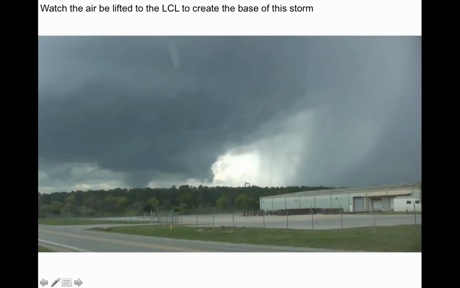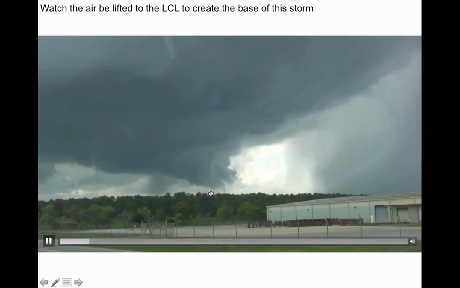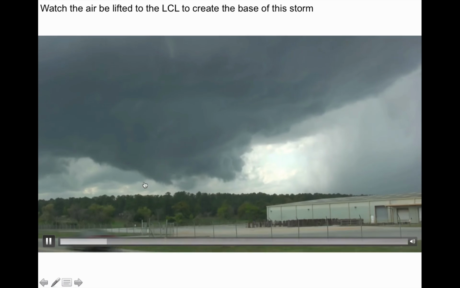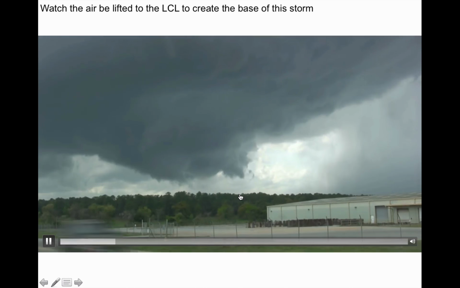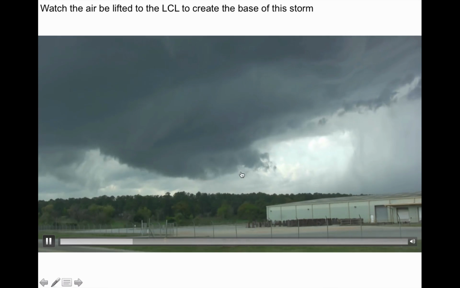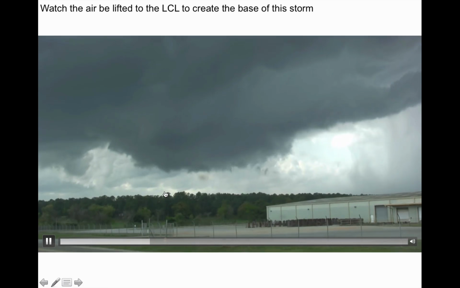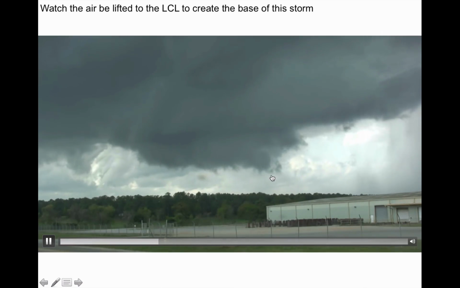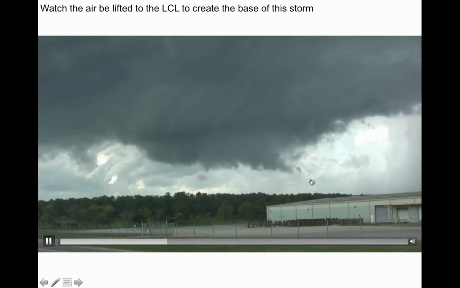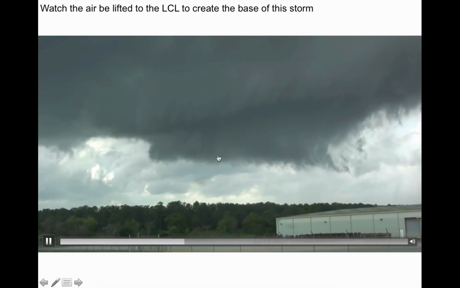To see this in real-time video, check this out. Here's air rising. It's behind the trees, but it's rising, and it reaches its saturation point right there as it goes in to make this cloud. This is actually a very special type of cloud called a wall cloud, something I'll be teaching about very soon. But can you see the air rising, reaching a relative humidity of 100%, and the cloud forming? That's the big idea. Look at it right here. See that? Air rapidly ascending, cooling as it expands, reaching its relative humidity 100%, making the cloud.